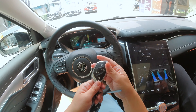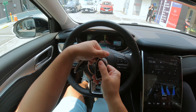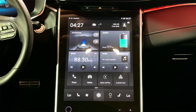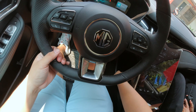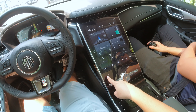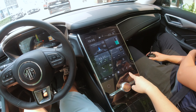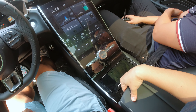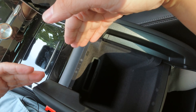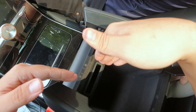And this is the MG Marvel R key. It does have a nice texture to it — that's the key. And you have a 19 inch floating screen, and with that it does have a nice storage area right there. This one's the home button and it is also a capacitive touch. This one's for your volume, and it also has Android Auto and Apple CarPlay. The center console features a dual opening with a place for your phone, and it is actually deep but a little bit narrow.